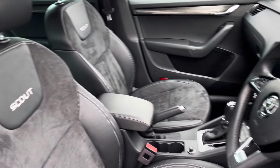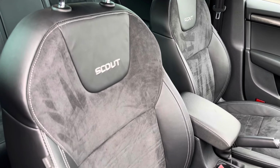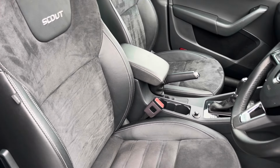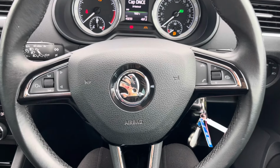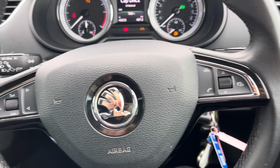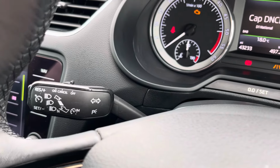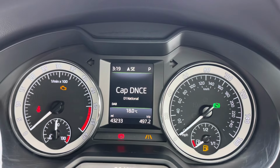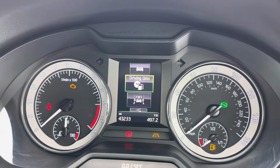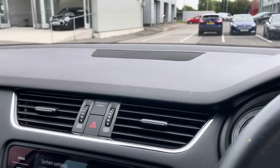Moving into the driver's side of the car now, we have the front seats, which have been designed to provide excellent comfort, and they can be heated, which is great for the winter months. The multifunctional steering wheel provides the driver with access to controls such as volume adjustment and the telephone controls. And you do also have a lever just behind there for the cruise control and speed limiter, which is great for motorway driving. Taking a look up behind the wheel, you'll find the exact mileage, and you can flip between different functions such as your current audio, telephone, navigation, and view any trip information.